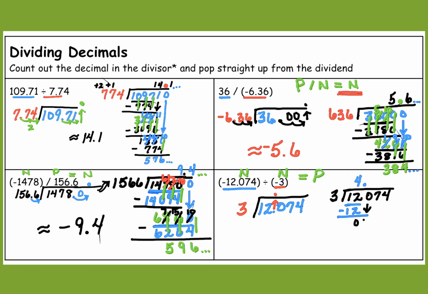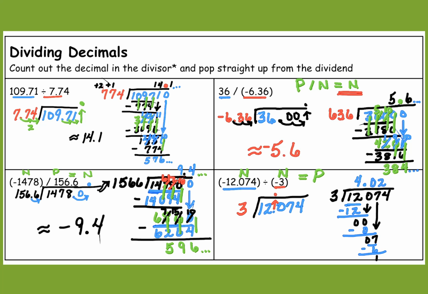Now, as we continue this problem, we bring our next 0 down. So we're asking ourselves here, if we have 0, can we take 3 away? And that answer is no, but we are going to give a place value and make sure to add another 0. So 0 times 3 is 0, and when we subtract those, we get another value of 0. From here, we are going to bring our 7 down. So now we're asking ourselves, if we have 7, can we take 3 from that? And we can do that 2 times. 2 times 3 is 6, and we subtract that. 7 minus 6 is 1.